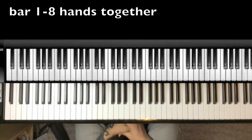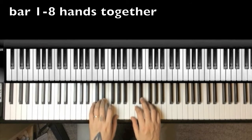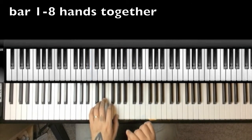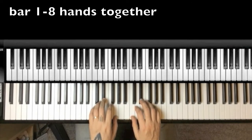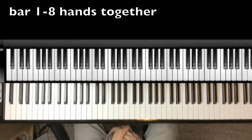I think it's time to put the hands together a little bit. We'll start with the introduction. So bar 1 to 8. Hands together. 1, 2, 3. So once again, introduction, bar 1 to 8, hands together. 1, 2, 3. Pause the video, practice that.